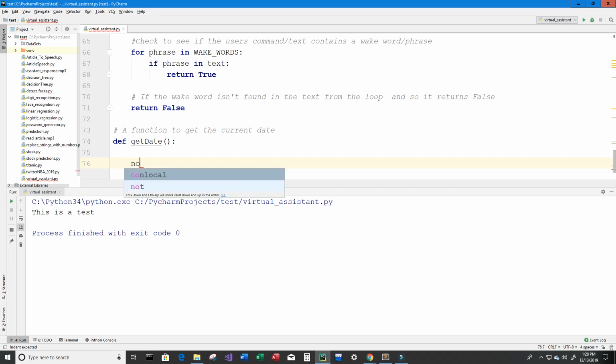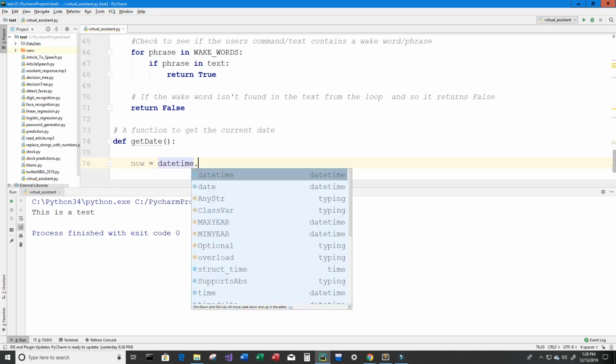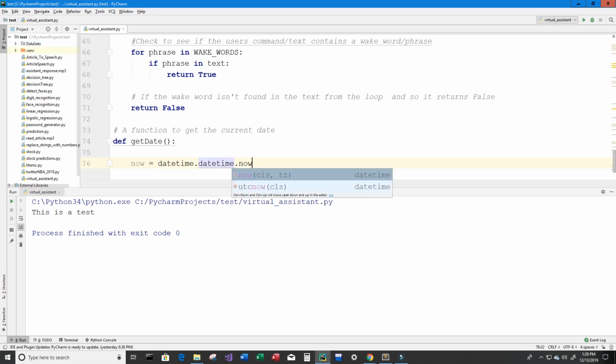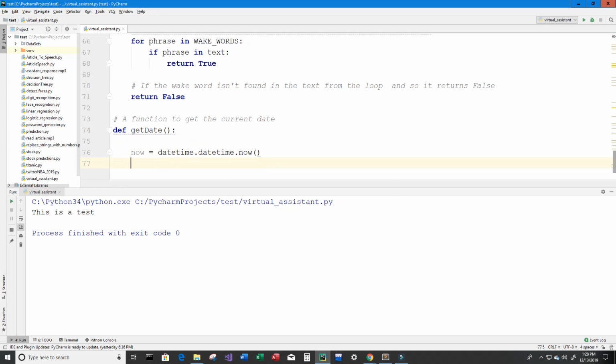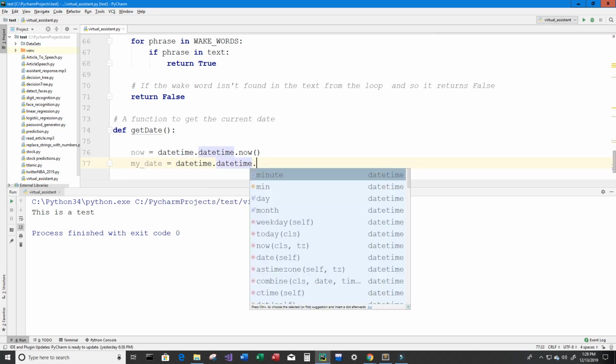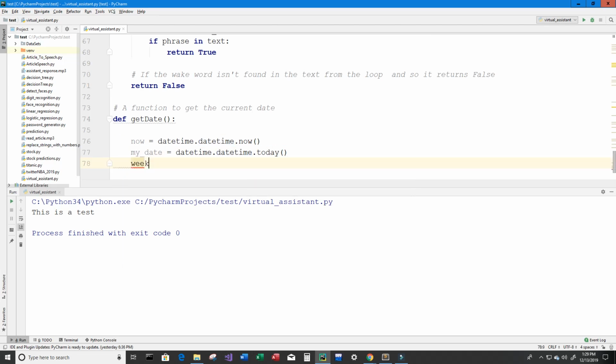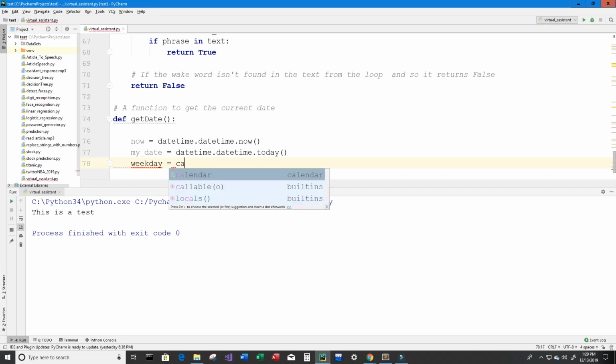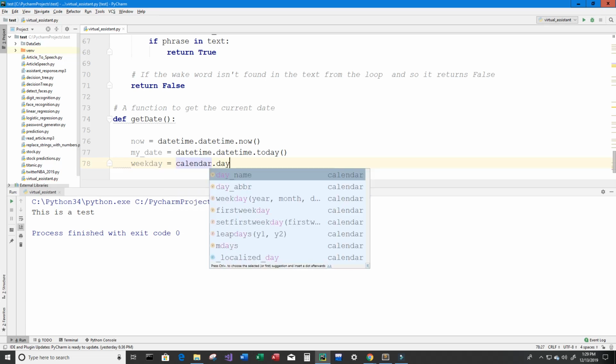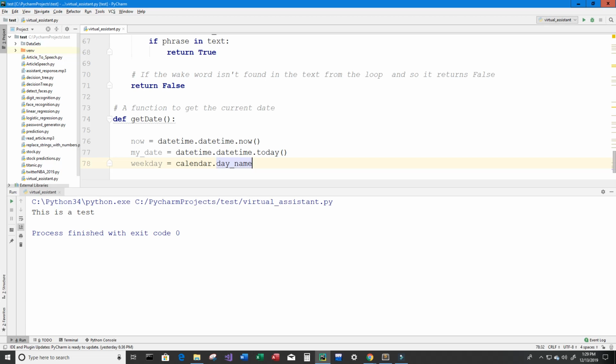All right, so I'm going to create a variable called now and set it equal to datetime dot now. And then we're going to create a variable called my underscore date and set it equal to datetime dot datetime dot today, and create a variable called weekday and set it equal to calendar dot day name, because I want to get the weekday.